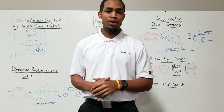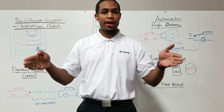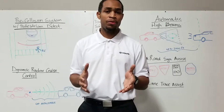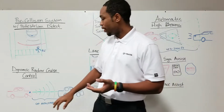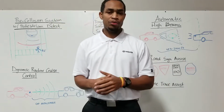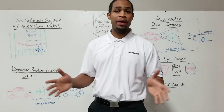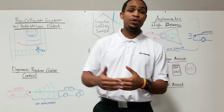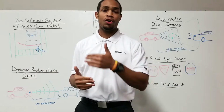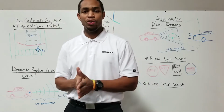If you have that radar set, the car will back off and create that gap. It will automatically create that gap between you and the vehicle in front of you, so that you have more reaction time just in case something happens. And in order to create that gap, it applies the brakes on the wheels. It applies the brakes, slows you down gently, to create that gap, allows you to just be safe and have a good proximity from the vehicle in front of you. Once that vehicle speeds up and they are out of your set distance range, then the car will go back up to whatever preset speed you had set for your trip.